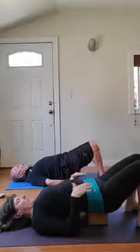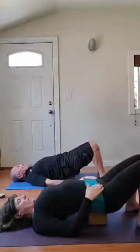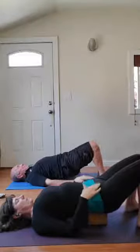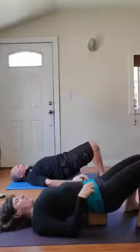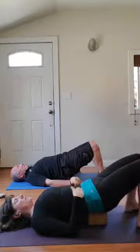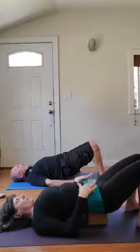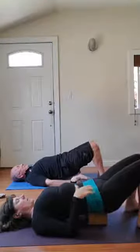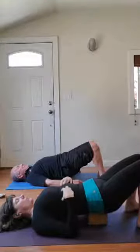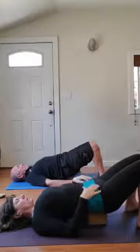Before we go up with both legs, make sure that your pelvis is evenly pressing down on whatever you're using for your support. So oftentimes either the tailbone rolls away from us or the belly sags down towards the floor. And we want to have an equal sense of top of the pelvis, bottom of the pelvis pressing down, navel point engaged, reaching the rib cage towards the knees.